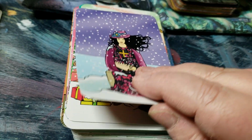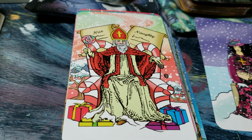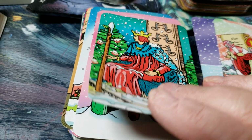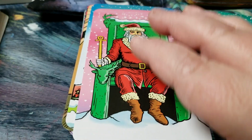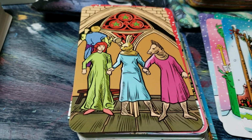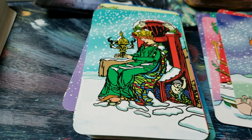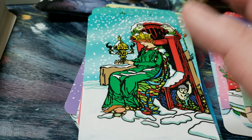I got this about a week ago, and I couldn't stop playing with it. It's just wonderful. It's not a diverse deck, but it gives me warm, fuzzy feelings. And if you haven't gotten this deck, I strongly recommend it. It has this borderless, and it also had a bordered one too, but come on. This is amazing borderless. This is what a deck for me should look like. I don't like borders, and this deck just really has a lot of satisfaction to me.